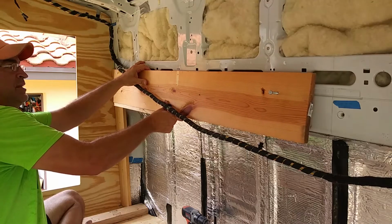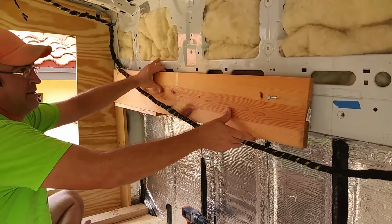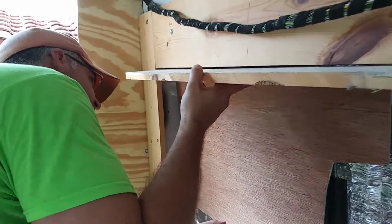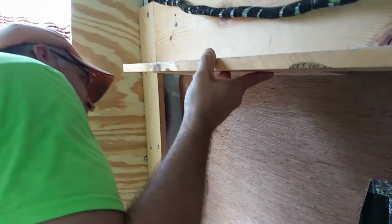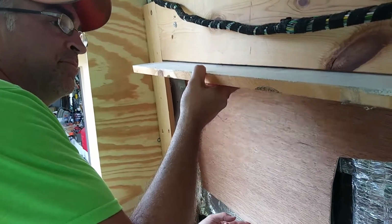We began putting up faceboards along the upper wall area. These will act as a base for attaching cabinets and our final wall finishing material. We debated what thickness to use since it seems advantageous to not add unnecessary weight, but this thicker 3/4 inch wood seemed like a good solution because we already had pieces that we had salvaged, and it's thick enough to provide a deep enough channel for the factory van wires that run from the front to the back of the van.